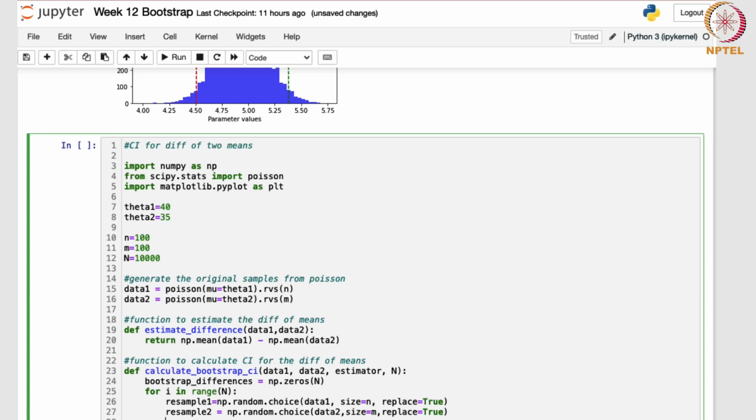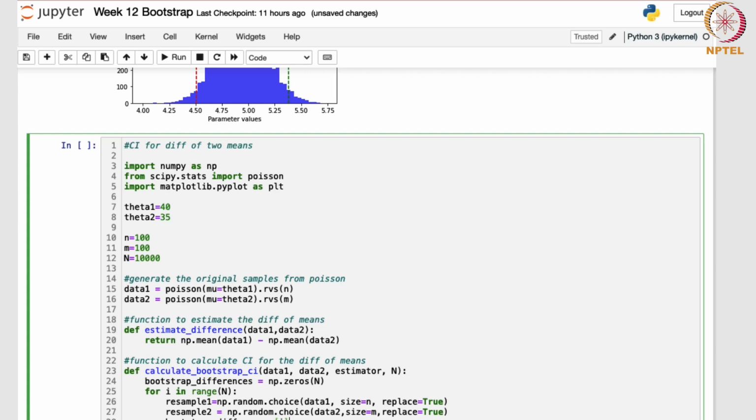So you have initiated a for loop, and for each iteration a bootstrap sample would be generated from data1 and data2, with replacement. Then I will write an extra thing: bootstrap_differences[i].